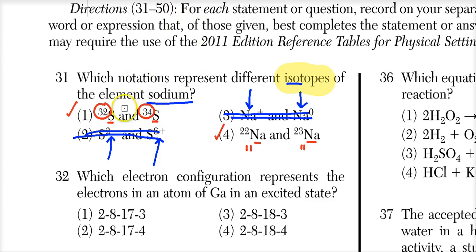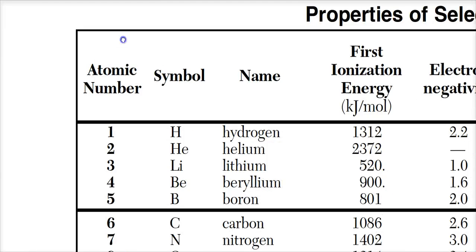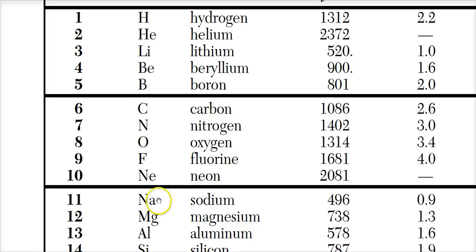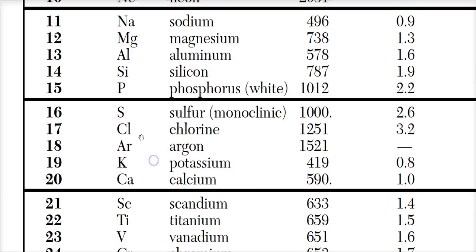So really the question is, do you know that sodium is Na? And if you did not know that sodium was Na, because sulfur is an S, there's a place you can look, and that's Table S again. And if you've been following along with me, Table S is the most underutilized table. Well, let's go. Table S in all of its glory has all kinds of information for your viewing pleasure. I'm here to show you exactly what it can offer you in terms of the name. So sodium, Na, there's the symbol and there's the name. If you weren't sure, a good place to look for element symbols and names is Table S. Sulfur is the S. So that's a little trick in that.